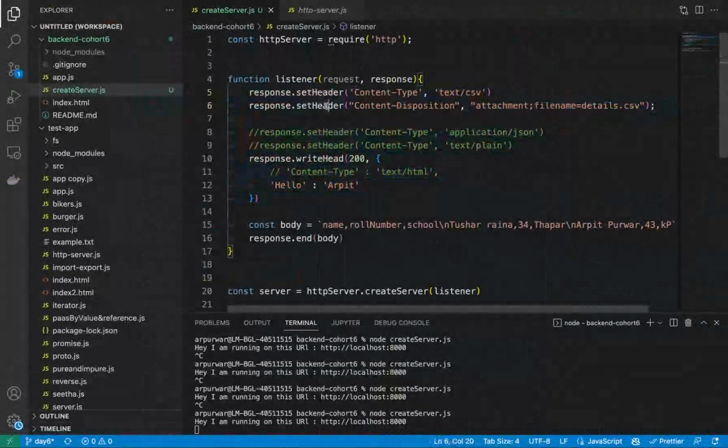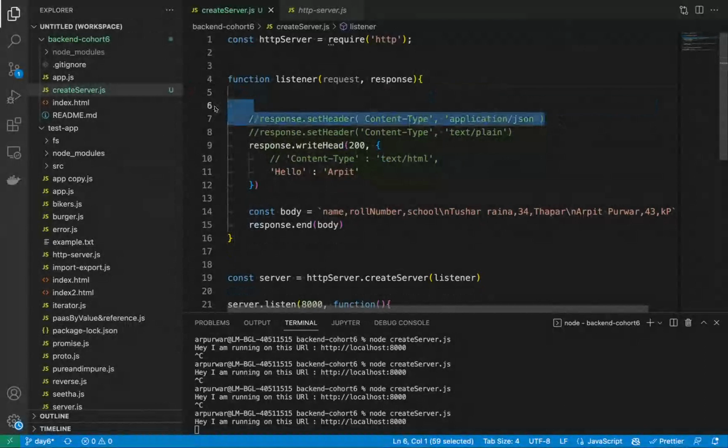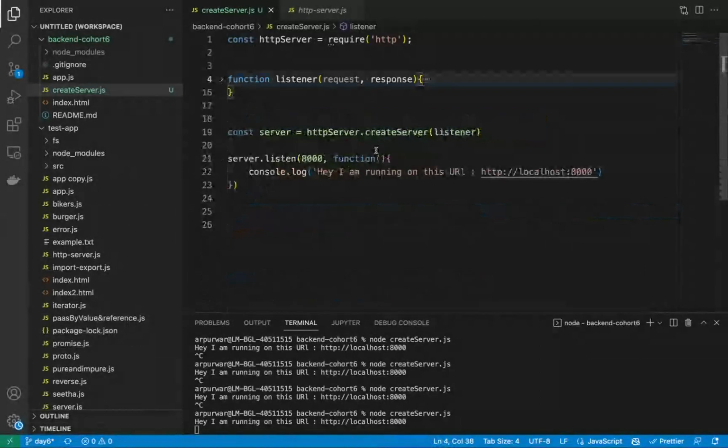So guys, I think you are overthinking the complication here on the set header parts and all these things. But if you skip this part, because you are not going to share files every time, you are going to simply share JSON data most of the time, correct? So we are going to work with JSON. So that's only one time you need to set the content. Then every time you just need to play with the body part, whatever data you need to share, correct? Okay, so let me start explaining it again. Right now we are doing this in Node.js. Node.js provides us the core modules such as HTTP, okay? Because we are going to create the server and we have to follow the HTTP protocols.